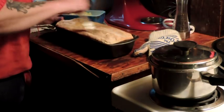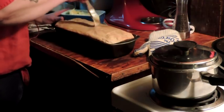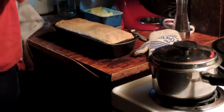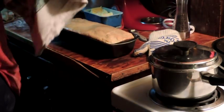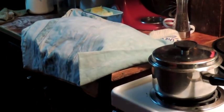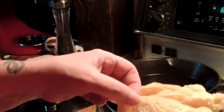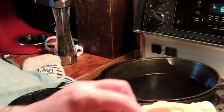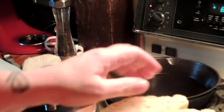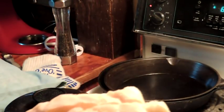Now we're just going to, again, like we did with our loaf yesterday, butter the top and throw the floured cloth over top and let it rest for a little bit. I want to show you the bread from yesterday. This is all that's left of the bread from yesterday. And it is wonderful. It's soft, it's moist, it's crusty. Anyway, that's French toast for Howie's breakfast tomorrow.